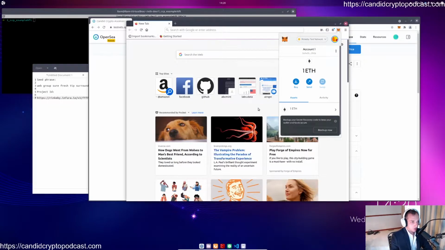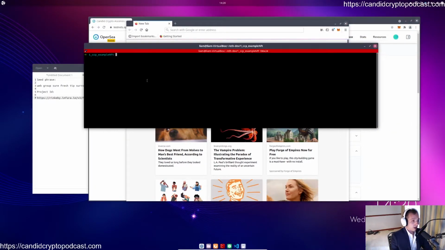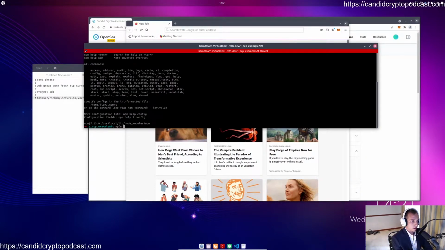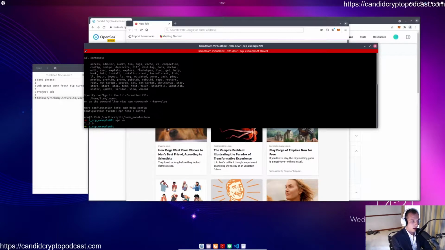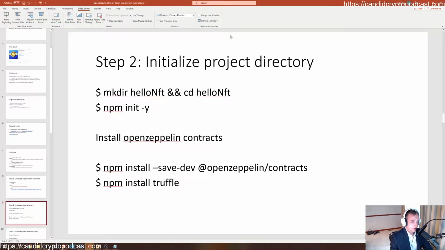For the sake of simplicity, I've just gone ahead and created my developer environment, but you should have access to Node. You should be able to run npm and view your version. If you can do that, then you should be more or less set to begin installing the other tools we'll need. So to kick things off, we will initialize the project directory.